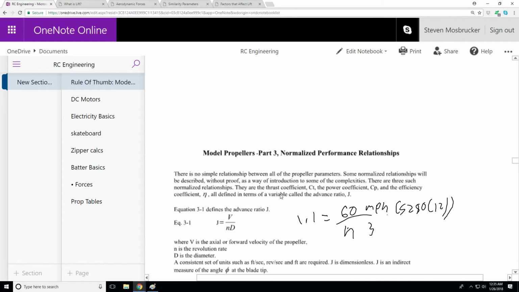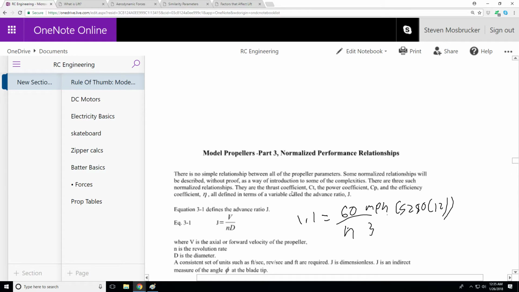Alright, finally, part 3. We're going to go through this pretty quick because we're going to go into a lot of detail on this later on. So here it's talking about no simple relationships, but there are some things that they've done multiple tests for, that they come up with numerical models for by doing a whole bunch of testing to generate these models.